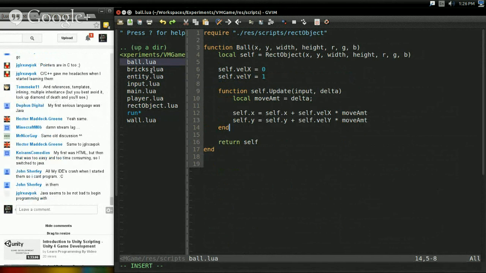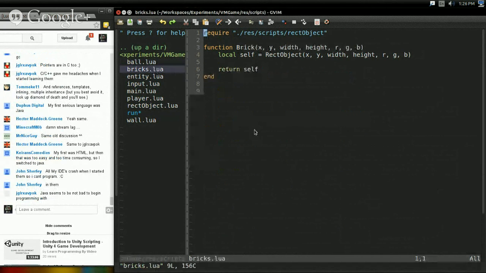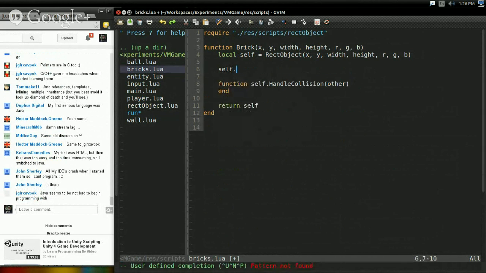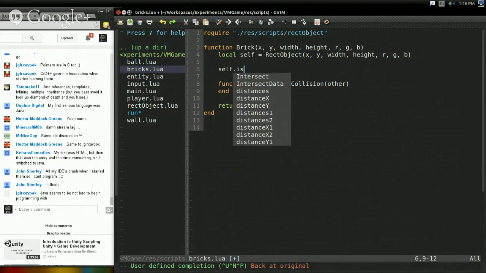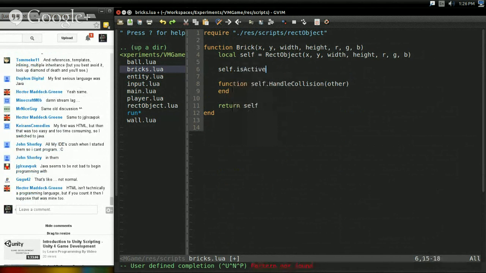Okay, take two. So in bricks, this is where I'm going to override handle collisions. Okay, good. So first off, I want to change something. I'm going to set a sort of flag, so I'm going to call it self.isActive.